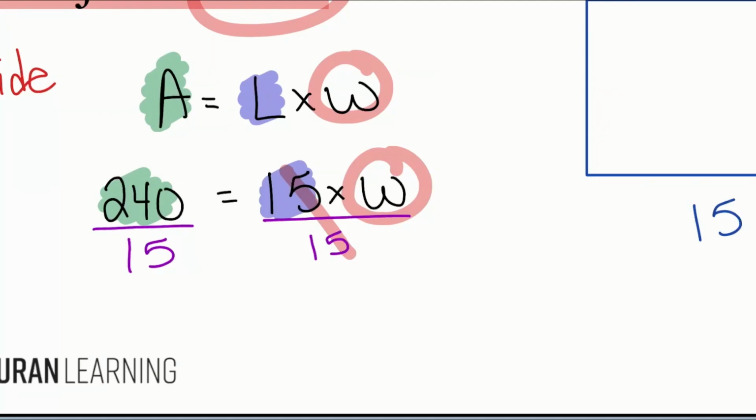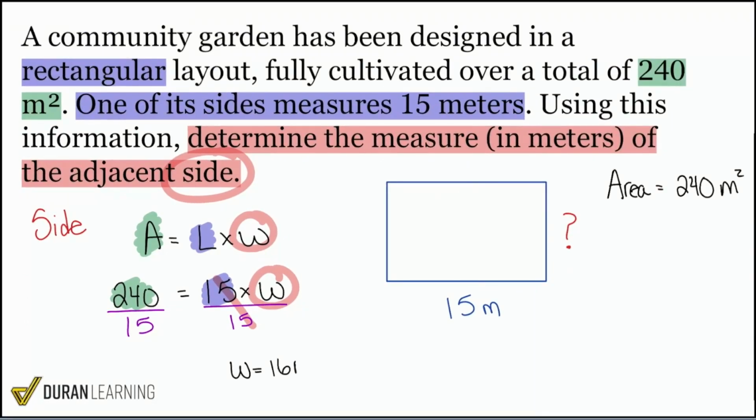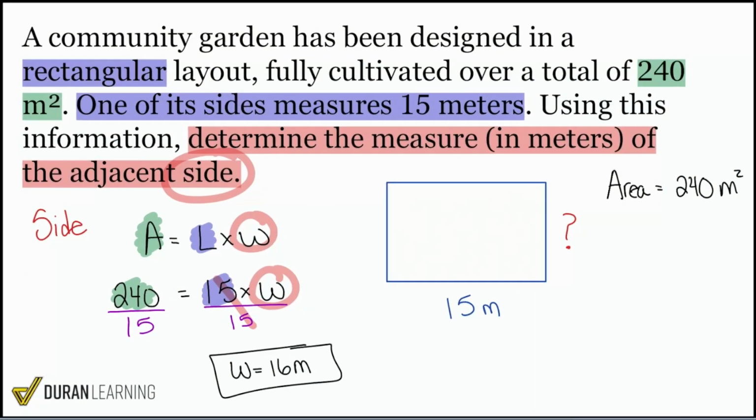So with that, here we go. Let me just finish this off here, my party people. Dividing by 15 on both sides, if we do the math, the width equals 16 meters. We can do some long division on that, some mental math, either way. I just want to give you that final answer because the most important part here was really the setup, understanding the area and understanding how to plug things in. So with that said, everybody, there it is.